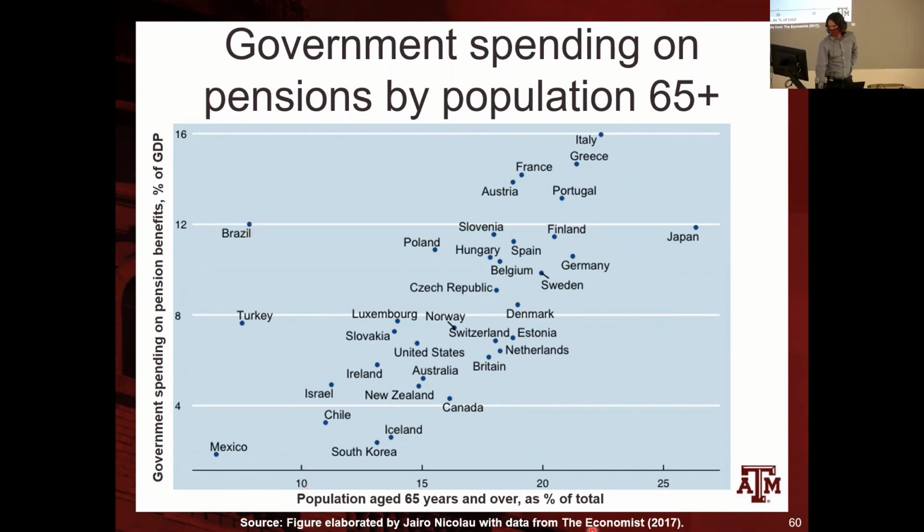And the economists collect the data, but this political scientist from Brazil, Jairo Nicolau, he organized this figure. And I follow him on Twitter. That's where I got it from. And there are other countries that the economists collect the data, but I like the way that he organized this one here. It's easy to see the names and everything else. But the economists also collected that for other countries as well. Okay?